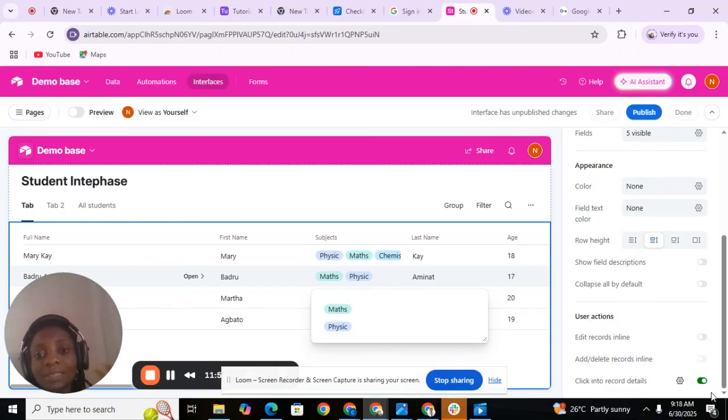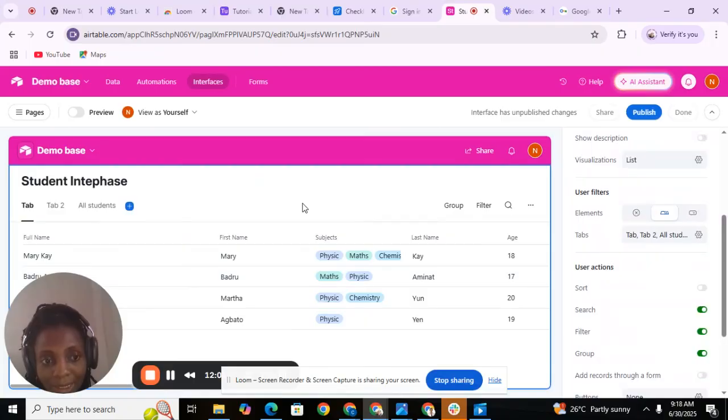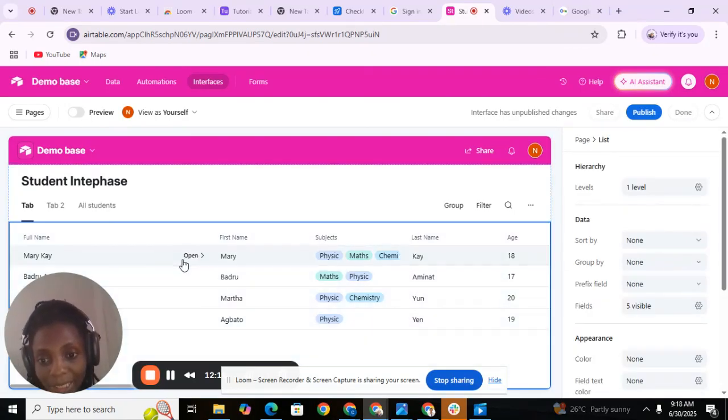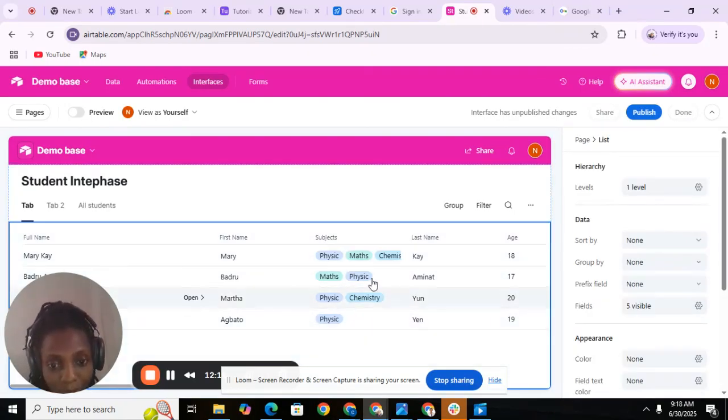So you can see the different hierarchies in interfaces. You can see what you can do generally. So let's just quickly go over it. When you click outside here, you have the permission to choose the source of your data, the appearance, the visualization, and all that. And you can come inside here too, and you click also.